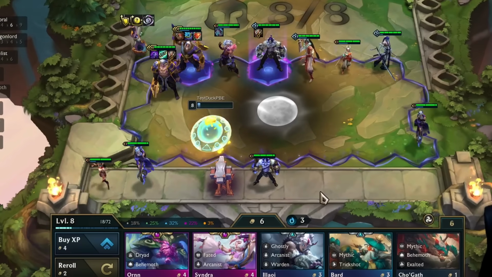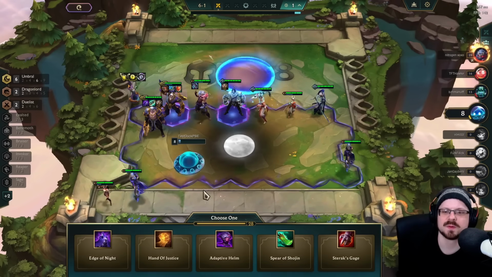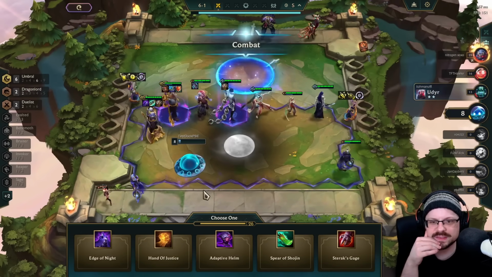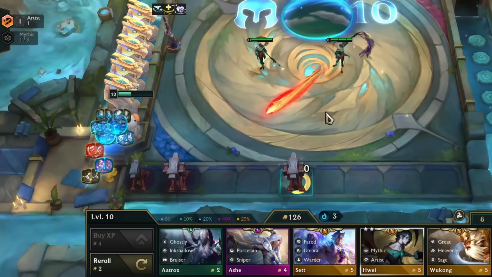Number 2, the item anvil. This is the big brother of the component anvil. Selling it gives you a selection of 5 different completed items. Can you copy this one as well? Yes. And it also only requires 7 stacks.